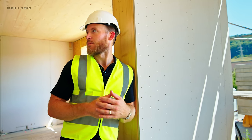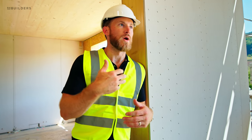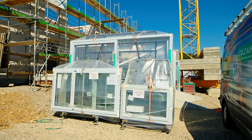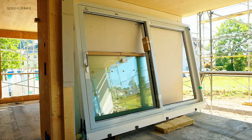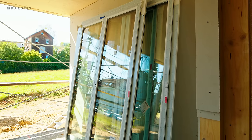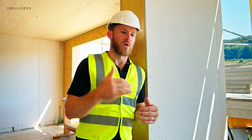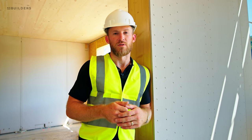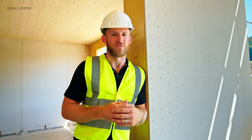Because frankly, the way they put this stuff together, with the level of customization and the level of planning that they're doing, there are stacks of windows on site ready for this building to be put together so they can go right behind it with their windows. The only way to do that is with really proper planning. That's the whole point of our pre-construction process. We want to be involved to make sure that we're working through this early, so we're not deciding this stuff in the field, or ordering windows when windows can have a six-month lead time, and we want to be ordering those as soon as possible.